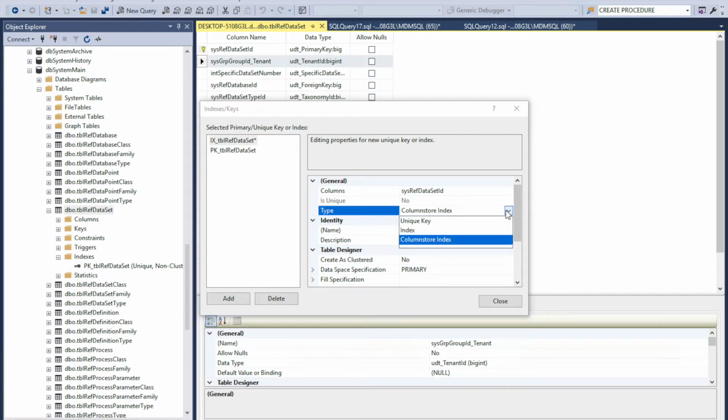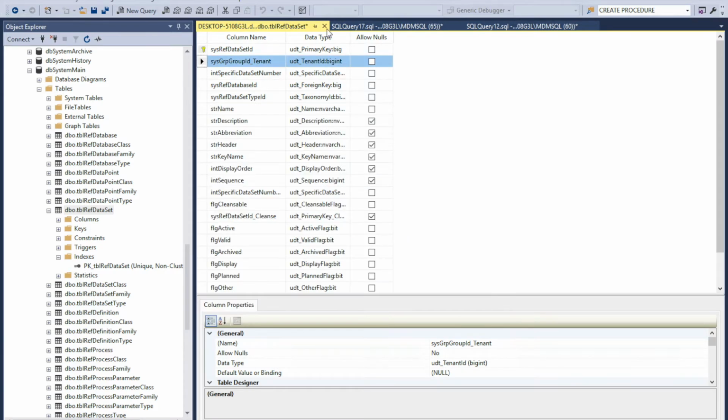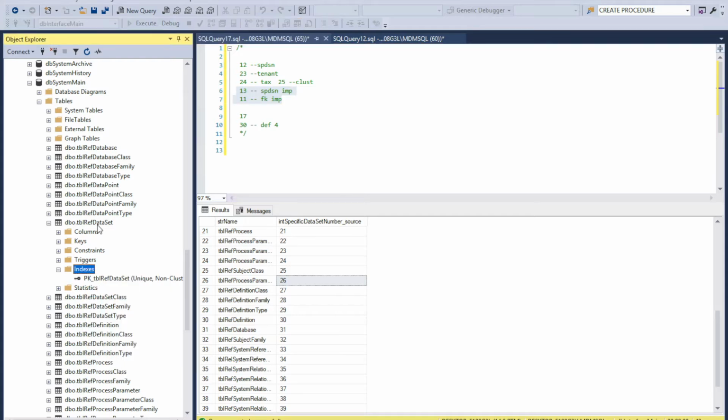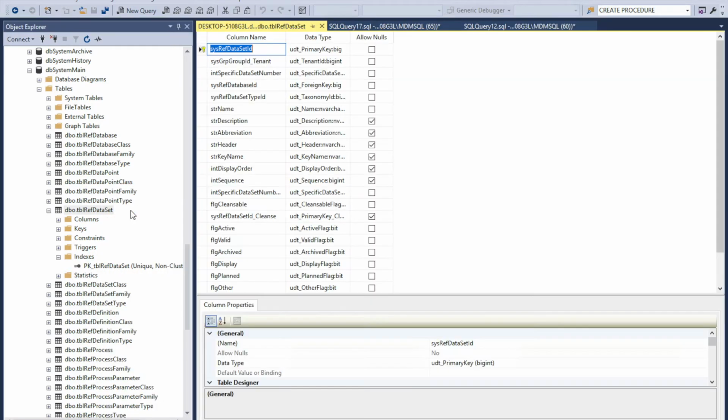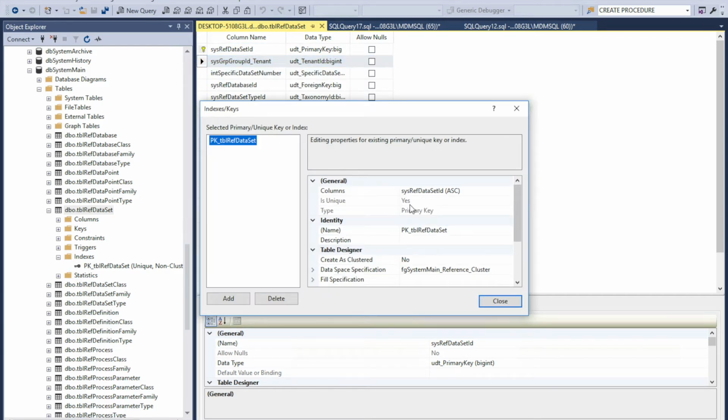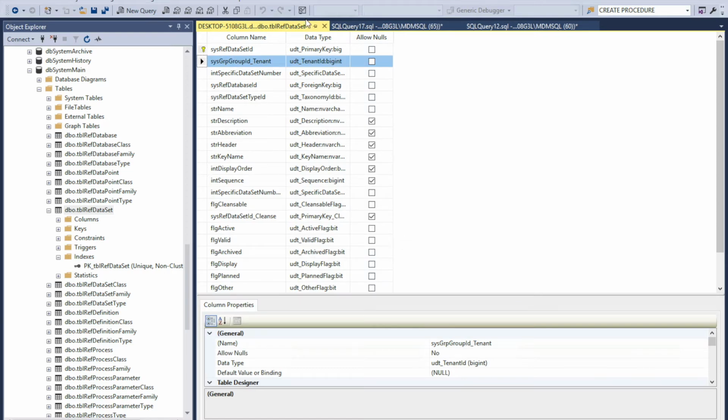What's going on? Is this one marked as clustered? No. I'll be damned.